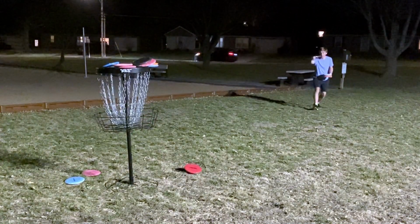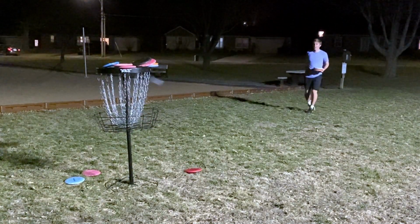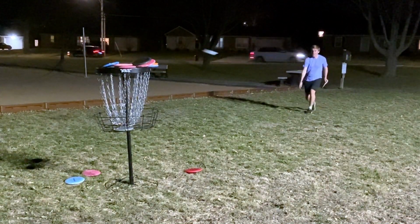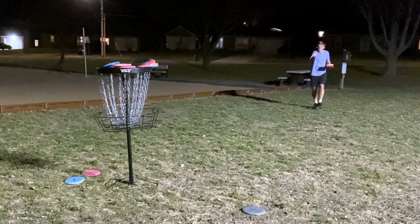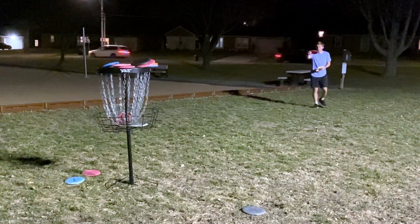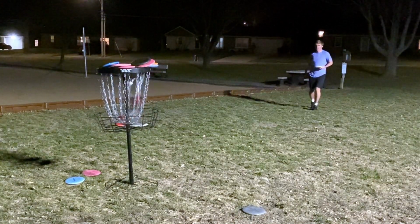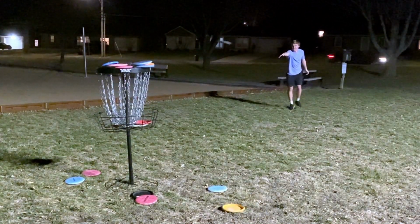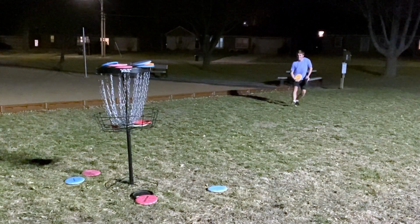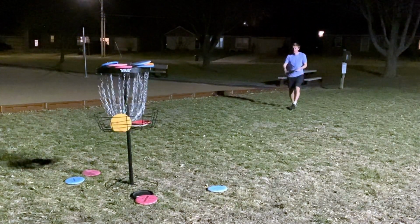So here you can see that I'm looking kind of like Adam Hammes with my very wrist-filled spin putt. It certainly doesn't come out nearly as smooth as Adam's, but I'm definitely trying to get that form and feel for a powerful putt that still comes out smooth, where I can generate a lot of spin in that very last second where it comes out.